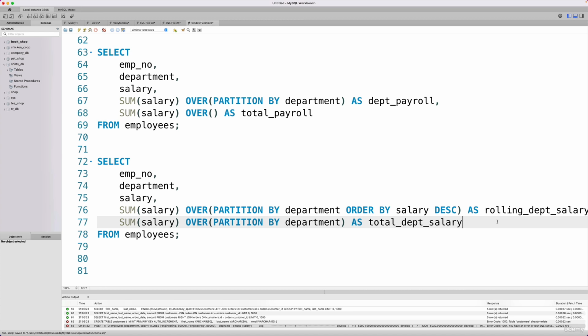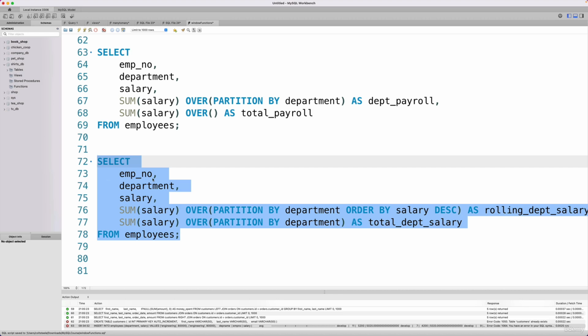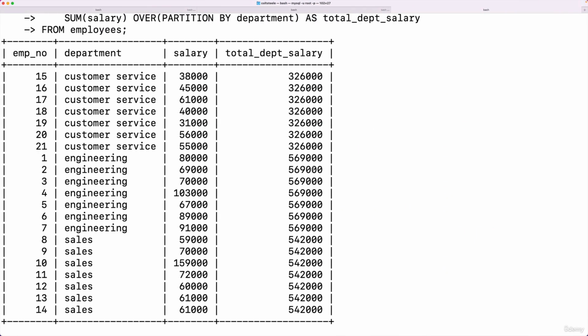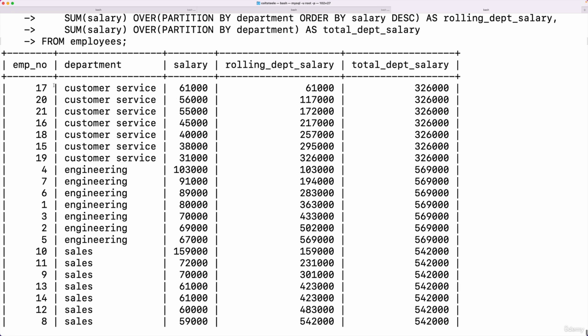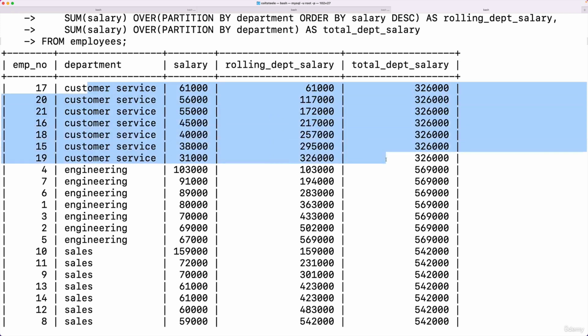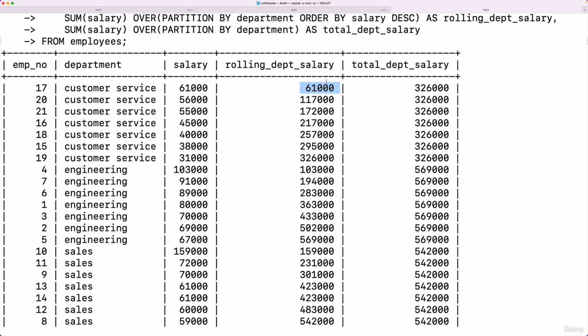And then by ordering them within each of those windows, the sum function behaves differently. It's set up so that it will sum on a rolling basis. This is what it looks like. Every row here has an employee number, department, salary, and then we have the rolling department salary, and this changes for each one of these departments, right? It starts at 61,000 because we have one employee that was summed together, one salary.